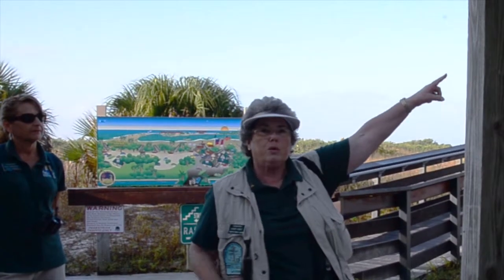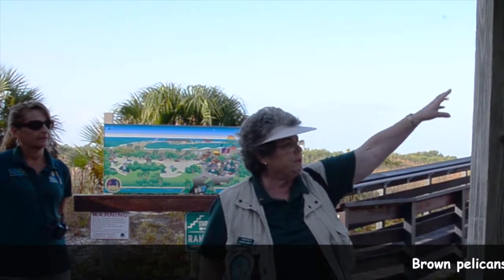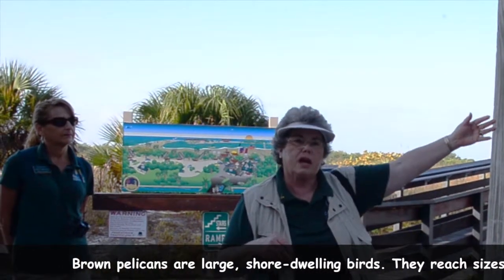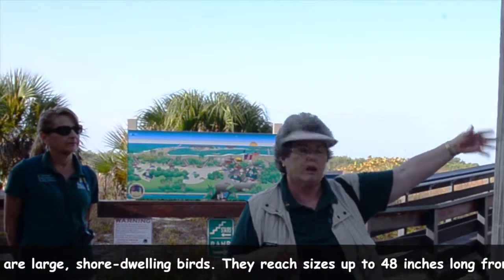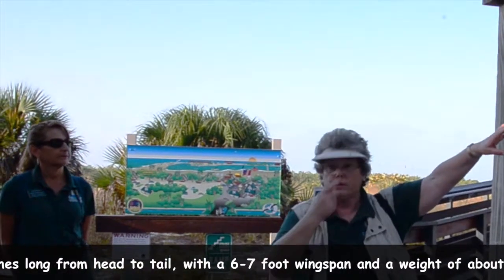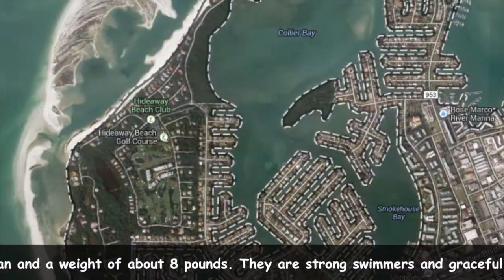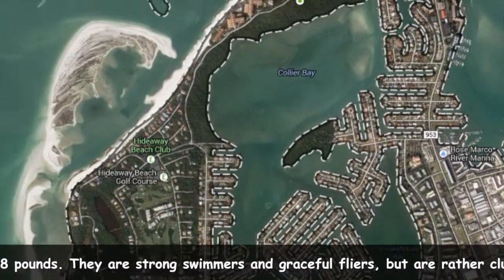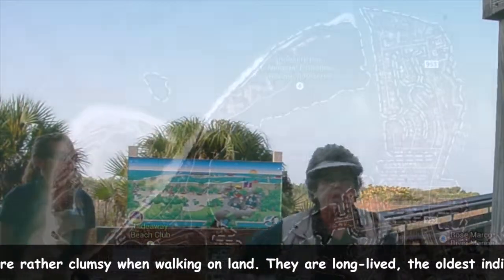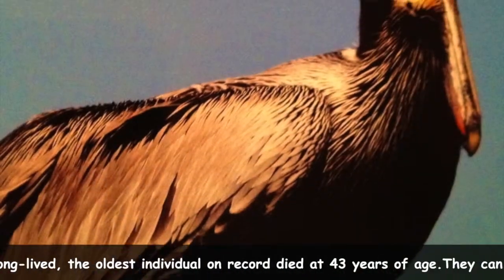It winds all the way out to the Marco River, opposite Hideaway Beach, which is a gated community on the island. That's where the sandbar spit ends. Because of that, we've got a lagoon. This lagoon is not enclosed — it's open at that end, so we have the tide coming in and the water going out.